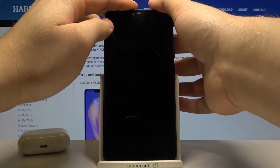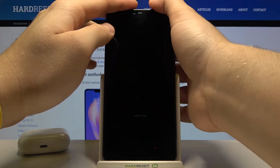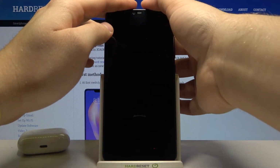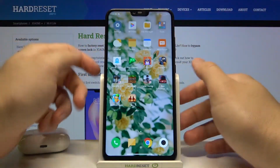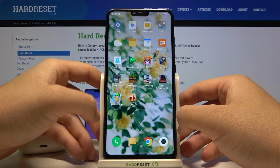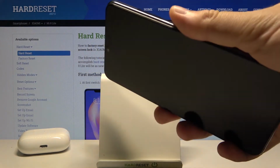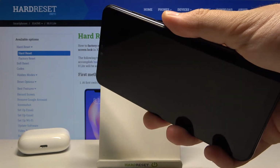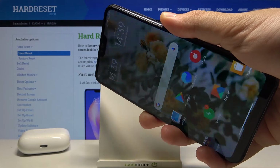Maybe it's not the fastest sensor, but of course this smartphone is a few years old, so you know. Okay, so as you can see, when you put your fingerprint in a good position, in a good place, like that, it will recognize it every time, and it's not that bad. Oh, right now I can even say that it works really fast.